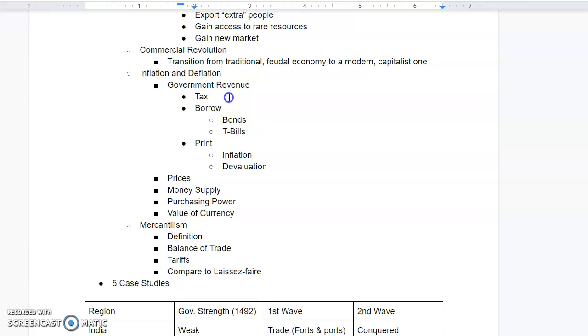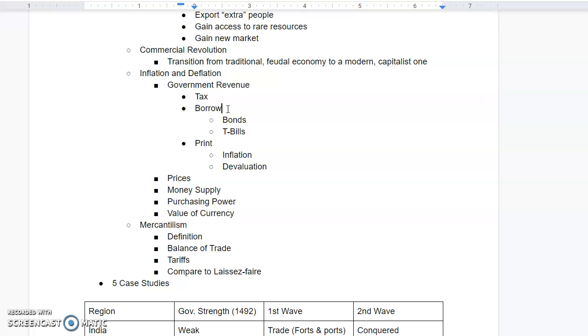Our government, of course, taxes us. Our government also massively borrows money. It sells its debt. People give the government money, and in exchange, the government will pay them back with interest. You can do that. And then finally, people often say, why doesn't the government just print more, right? It's got George Washington's picture on it. Just print more of them. The issue is that causes inflation.